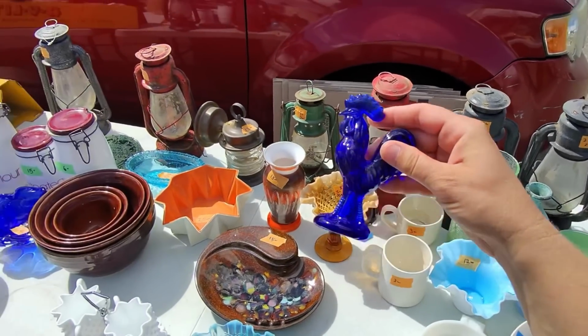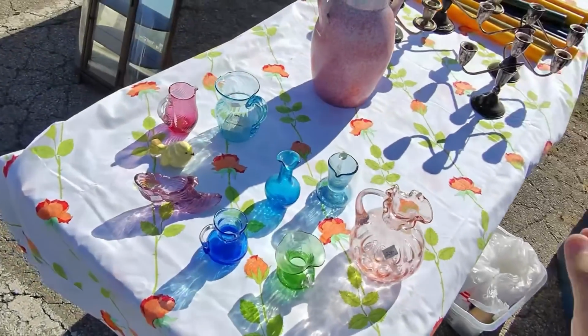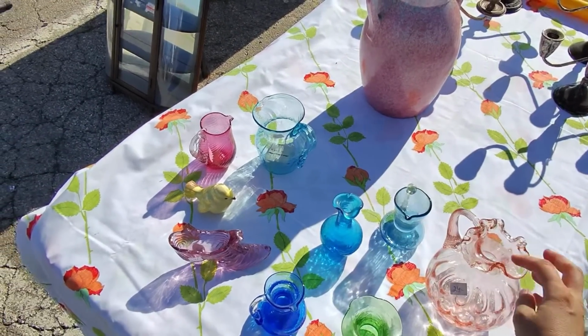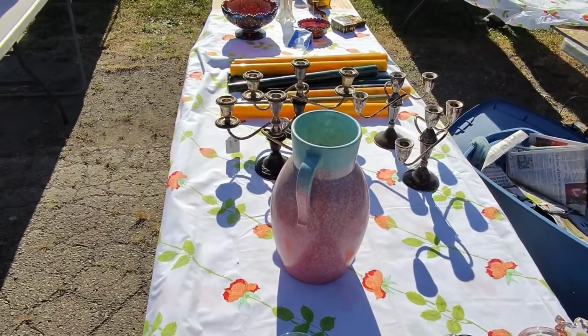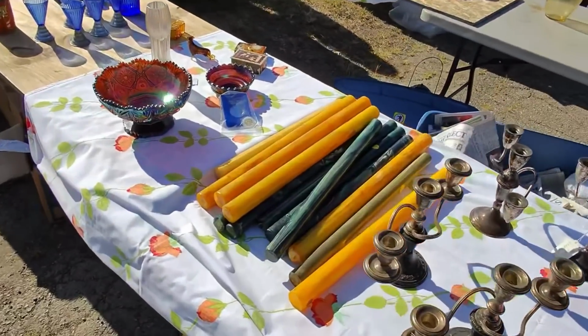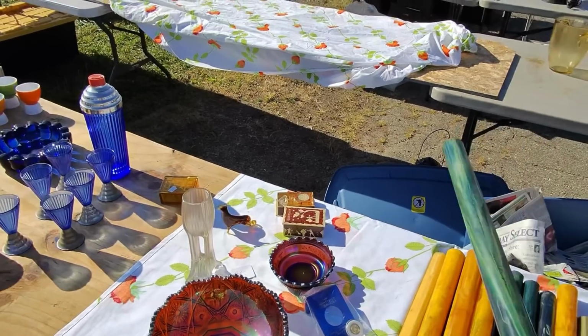And there was a beautiful Tutti Frutti. Oh no, wait, I think that was ceramic. I take that back. That was a ceramic ashtray. Over here there was some more glass, some pitchers, little Fenton shoes there. Fun to see. And then see in the back there, these caught my attention. Nice rosal there. But over here there's Bakelite, rods of Bakelite.